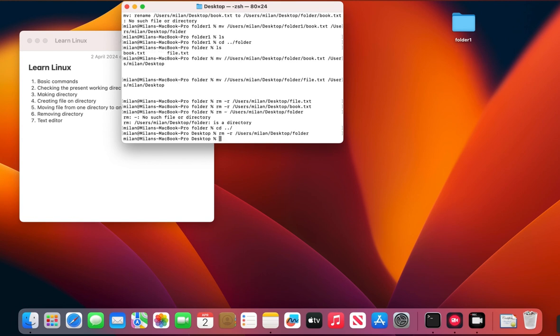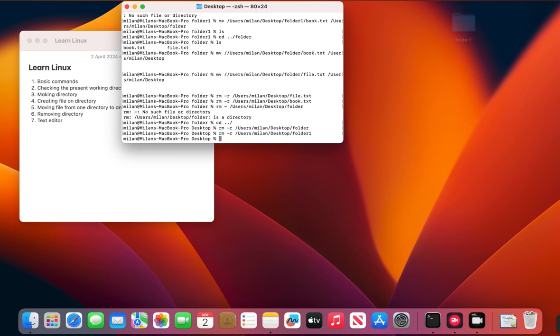See, it's gone. See, it's very easy. Okay, so this is how we can create directory, create file, remove file, change directory. We can switch from one directory to another directory, and this is how we do.